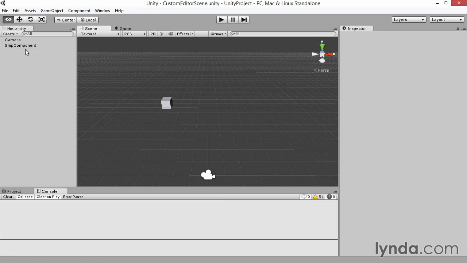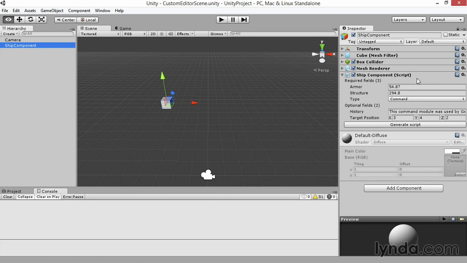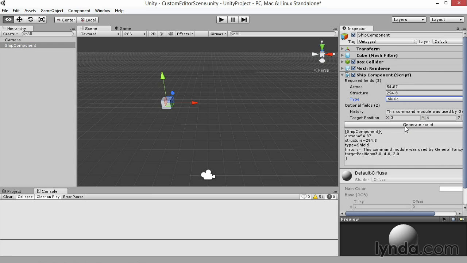Let's take a look at this in Unity. Here we have our ship component, where the required fields and optional fields are grouped separately. We still have all our options for showing enums, and we also have this option to generate a script. This is going to generate a script which we can paste into an entity file to add this component to that entity. Generating a script automatically ensures the script matches the syntax defined in our parser. This helps reduce errors. It also saves time by giving us a template if we wanted to erase these values and fill in our own.